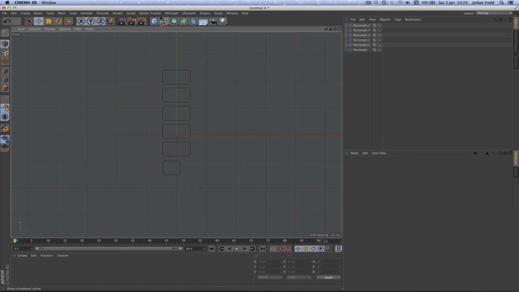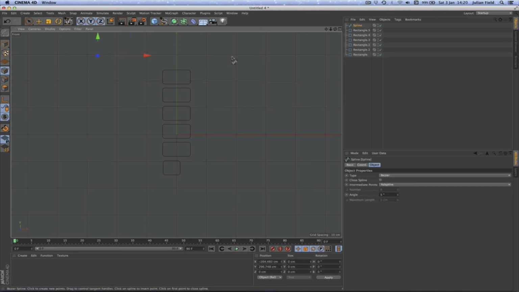The next thing I did was, using a Bezier spline, I just created the outline for the scoreboard, leaving enough room for the names of the snakes on the left hand side. Just bring this in here. Take that one down there and then move it up. This is very rough.